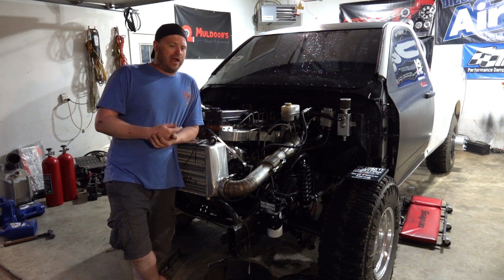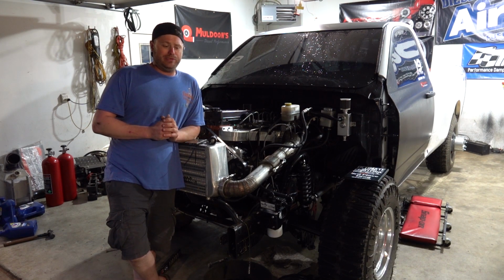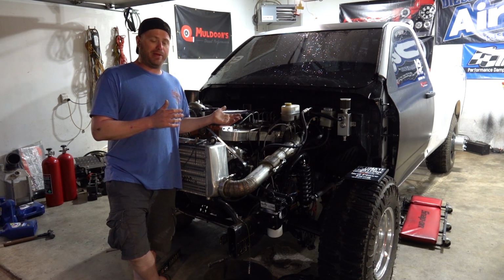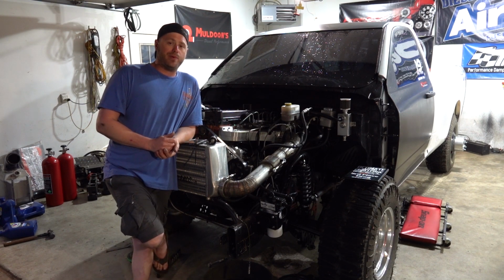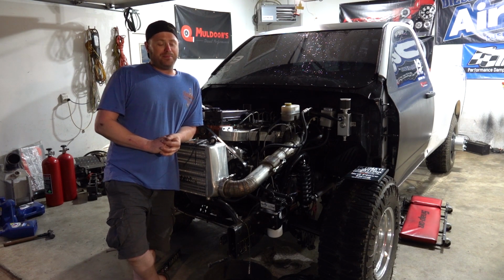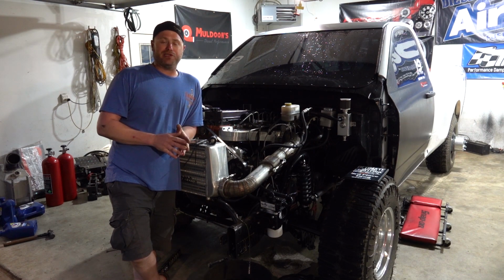We got 3rd in the drag race, which I'm very happy with, and 6th overall in UCC 21, which is phenomenal, I think, for a first-time competitor and a garage-built truck. Once again, I don't think we would have done as well without the guidance of the guys from DNR, guys and girl. It was an amazing experience. And congratulations to everybody who placed. Congratulations to all the competitors.